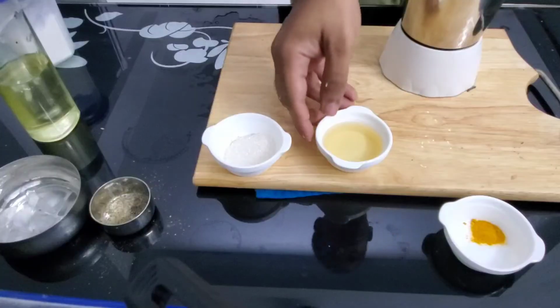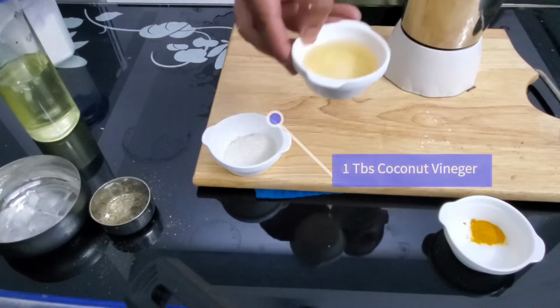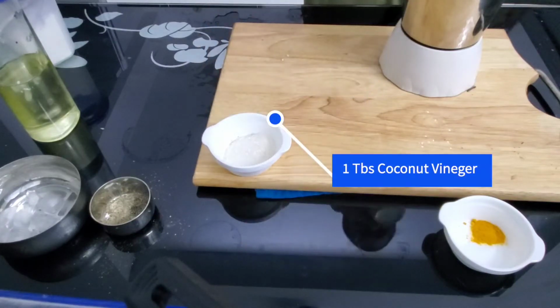So what differentiates this Goan chutney from a regular chutney is the added sourness. So in general, really it depends on community to community. Some people add tamarind, about a marble sized tamarind, or you can use vinegar. So I'm using coconut vinegar. You can use synthetic vinegar also, or just go with tamarind. So this is a tablespoon and a half of coconut vinegar.